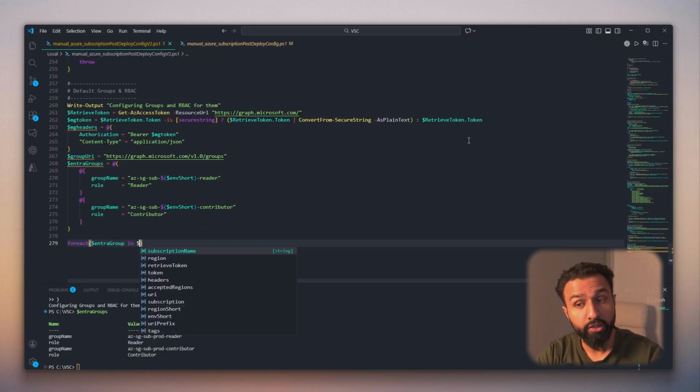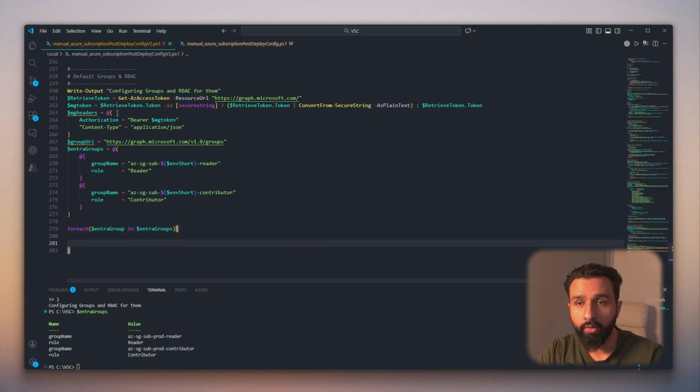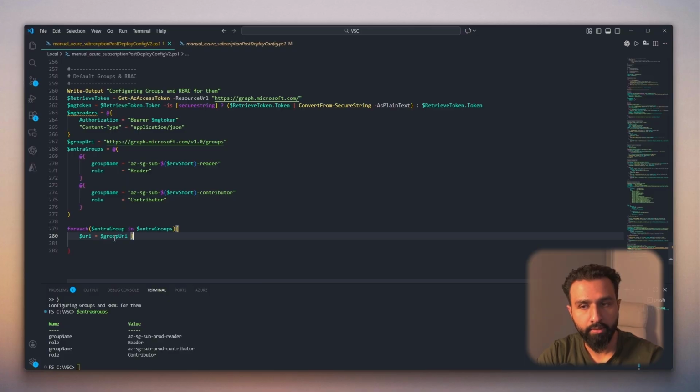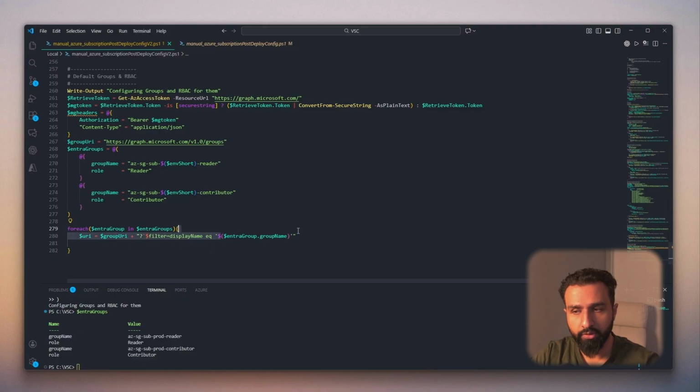For each EntraGroup in EntraGroups. Our URI, that's right here, the group one, is what we're going to use here. First, URI equals group URI plus. We're going to use a filter. We're going to query our groups for a display name where it equals group name.